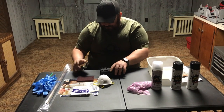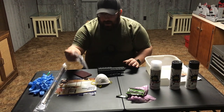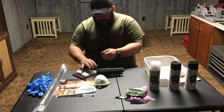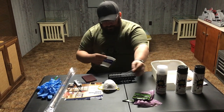So there we go. We've scuffed. We've used the cut white. Now we're going to go back with Mr. Tack Cloth. All things can be achieved through Jesus and a pocket knife. There we go.